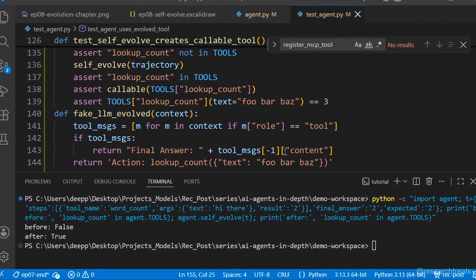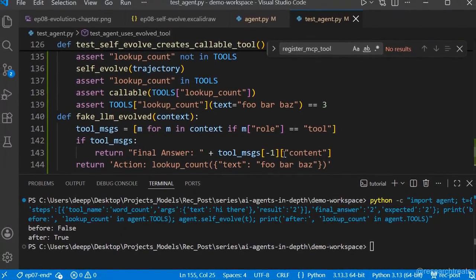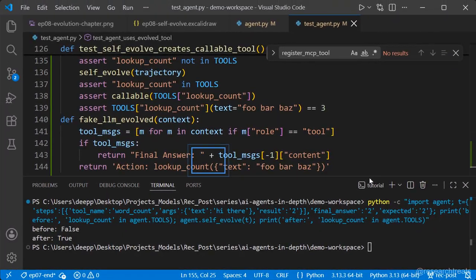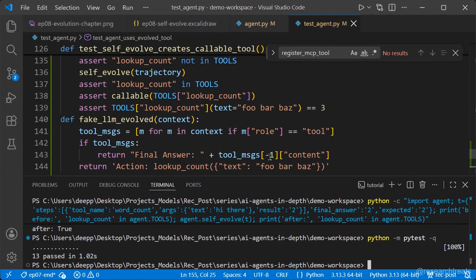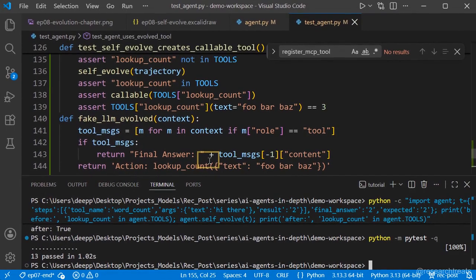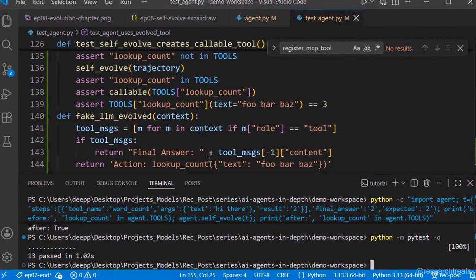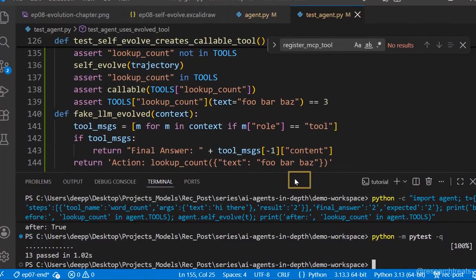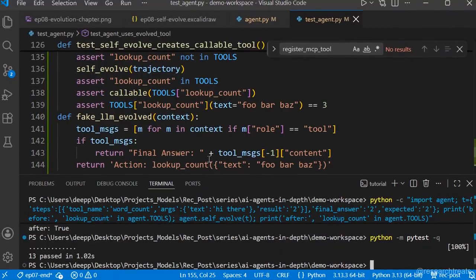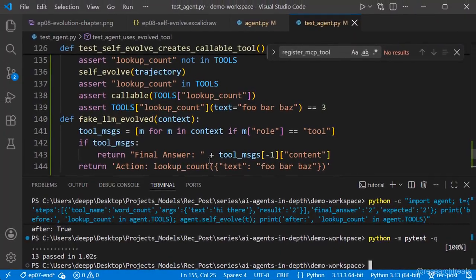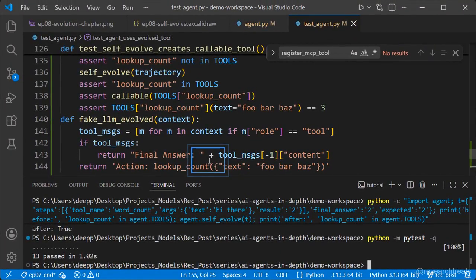Every EP1 through EP7 test must still pass. The new EP8 tests must too. Let's run them all. All green. The 2 EP8 tests pass alongside every earlier test. No regressions. Appending new code never touched what already worked. Your turn. Press up in the terminal, then enter, and watch every dot go green.